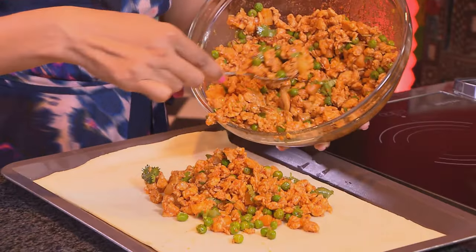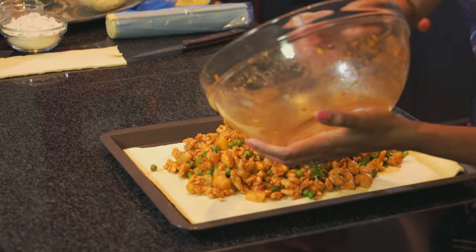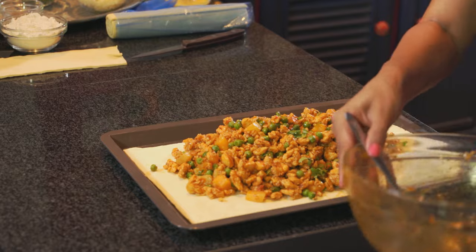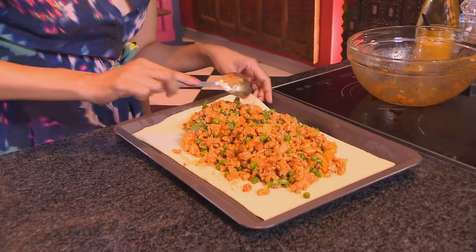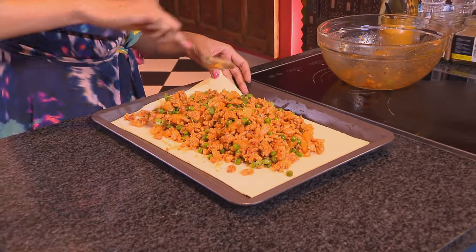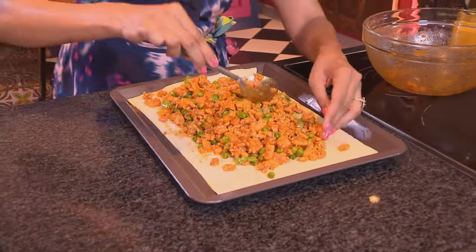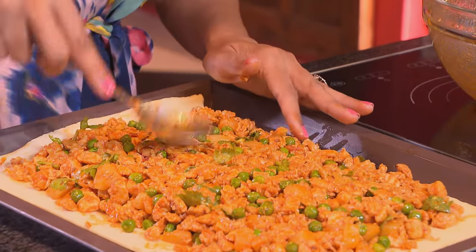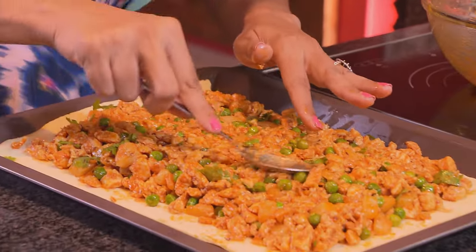You could also do a lamb filling for this or even use mince. I prefer little pieces of chicken or lamb. And remember, the mixture must be cold or it will melt the butter in the puff pastry, which will ruin the pie. Now just spoon that around and spread it evenly. Just press that down and pack the filling tightly. There's nothing worse than a pie that doesn't have enough filling. That's ready, it's quite neat.